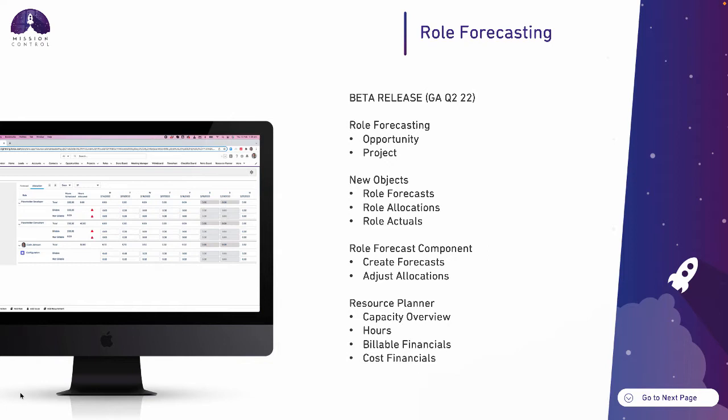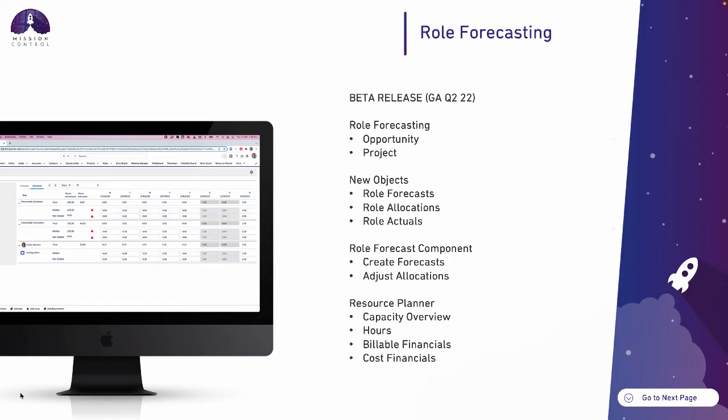So the resource forecasting really comprises a number of features. You can manage your role forecasting at an opportunity or a project level. We're adding in new objects that will allow you to track a high level forecast. You can break that down into daily allocations, and also another object that will be tracking all of the actuals.